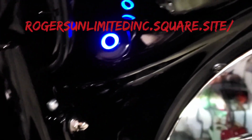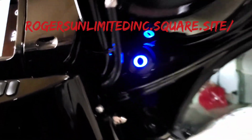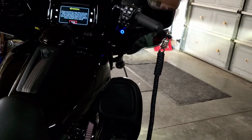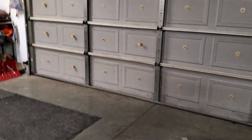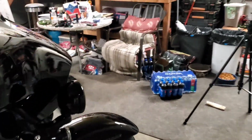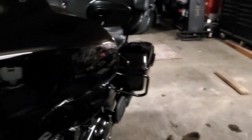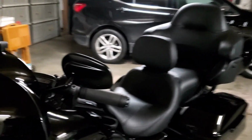There's your garage door opener. Boom, blue light. Or you can do red or green or white or just whatever color you want. It works great. Very, very happy with the product. Good quality. Now if you get caught in the rain, I'm pulling up the driveway. I ain't got to get off the bike, come in the garage, open the door. I can just hit the button on my way up, drive on in.